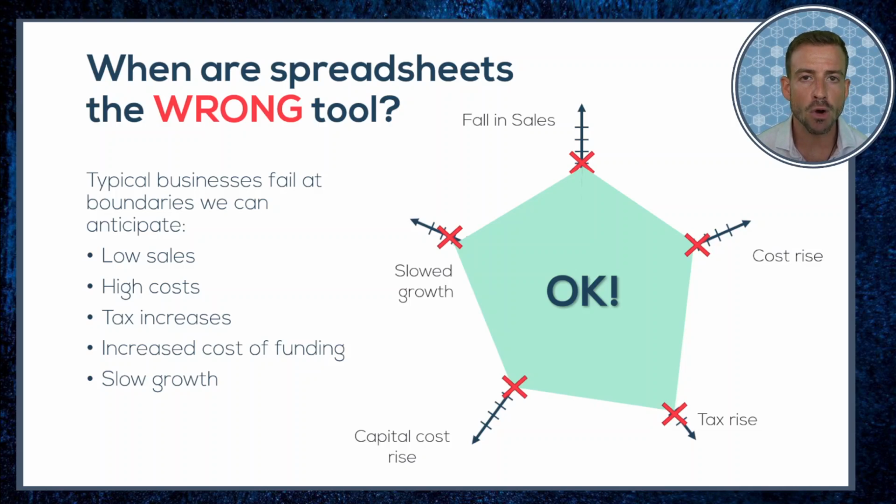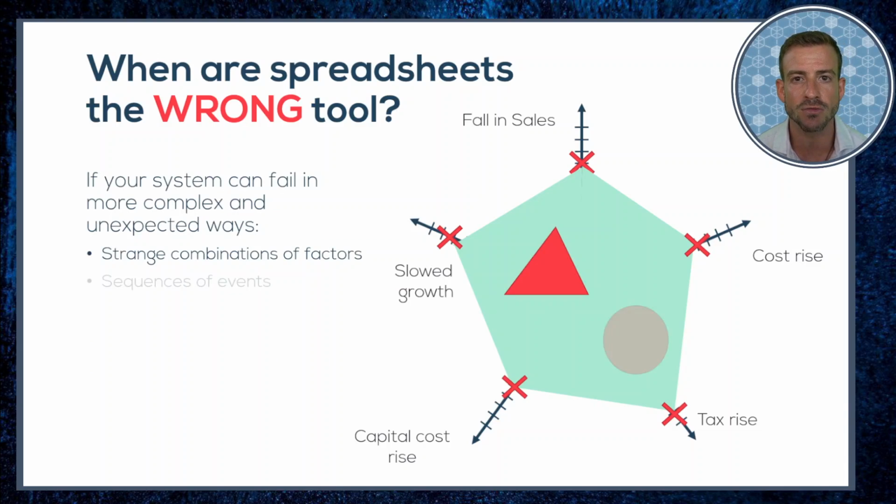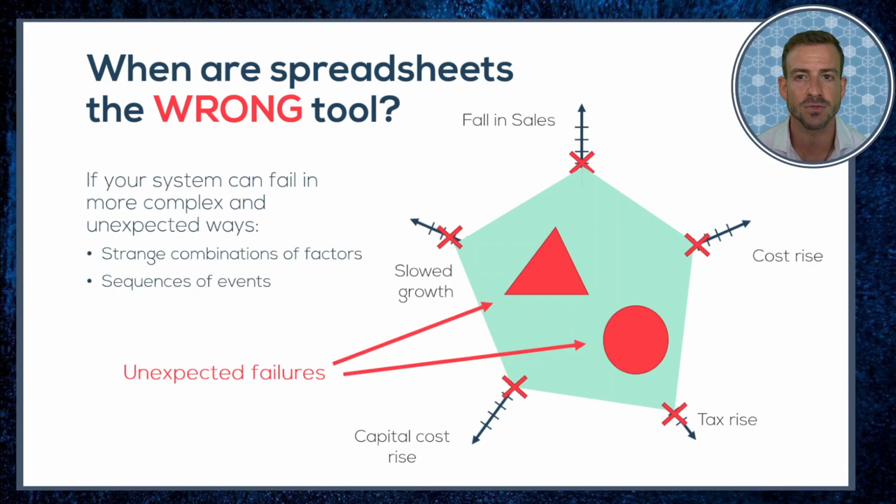However, if we are evaluating a system that can break in more complicated and non-trivial ways due to unexpected combinations or sequences of events that may occur away from the obvious bounds of failure that we can determine in advance, I think we have a well-motivated reason to reach out for more sophisticated tools and frameworks.